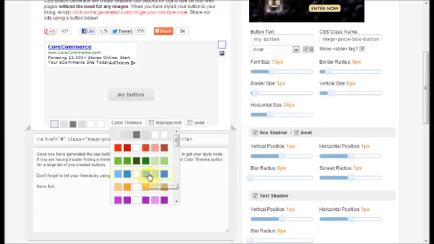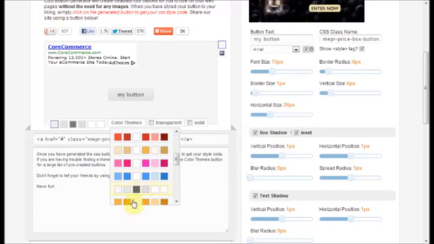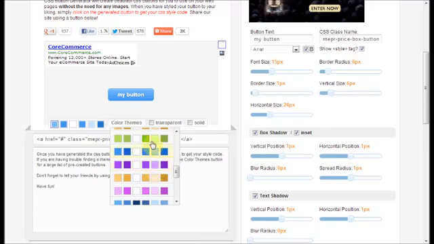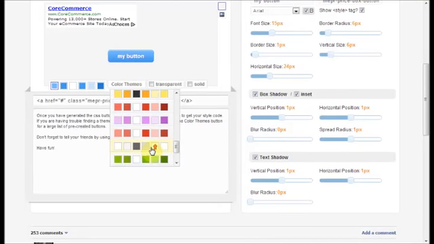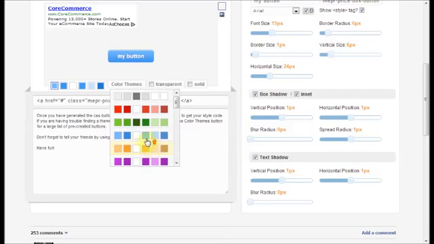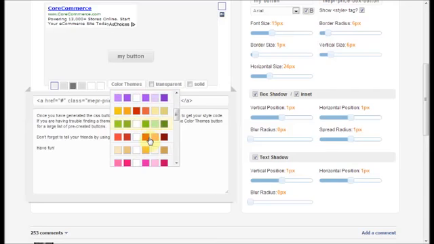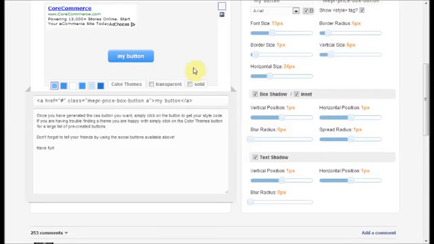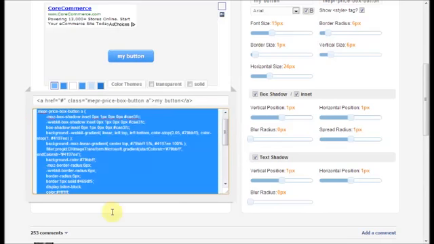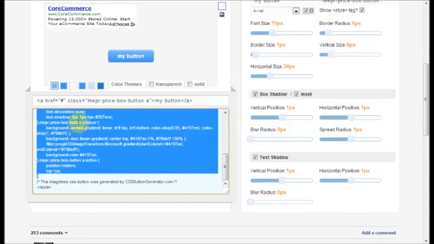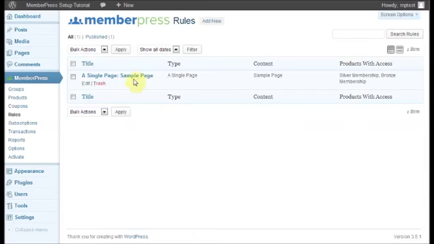Down here on color themes, I'm going to choose one of these blue ones that I like. And you can see you can choose just about any color that they have available here, and chances are you'll find something that'll work well with your theme, even if it's one of these gray buttons. So anyways, I'm going to do blue. I'm going to click the button. It'll generate the CSS for me right here. We do not want that top line, and we don't want the last two lines. Right click, copy, and we're going to go back to our dashboard.